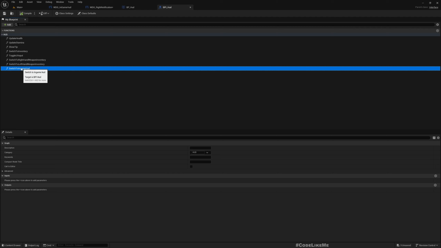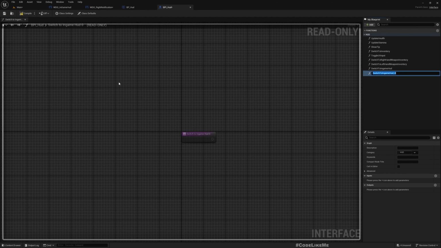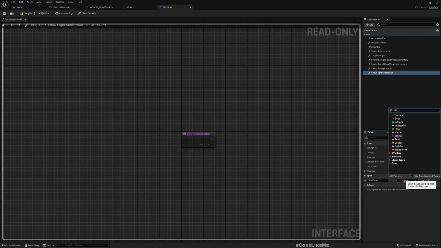So here I'll add a new function, show write notification, and as an input I'm gonna pass a notification.